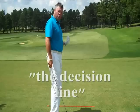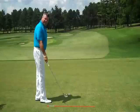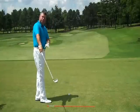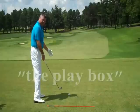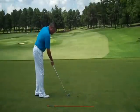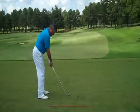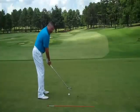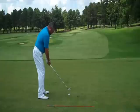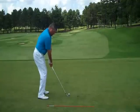Now secondly, as we walk into the golf ball, we cross over what I call the decision line. Now we're in go time. We leave the swing thoughts behind. We're into the play box now. Now our job is to square the club face at the target, set our feet and our body, a couple of waggles to stay loose with our feet and our club head and our hands moving. One more look at the target, and then pull the trigger.